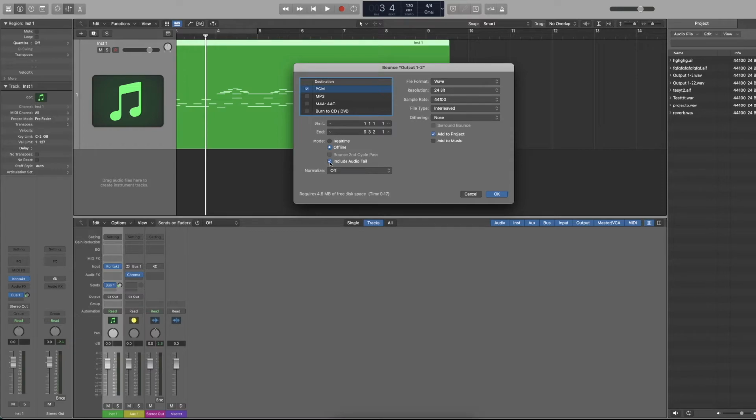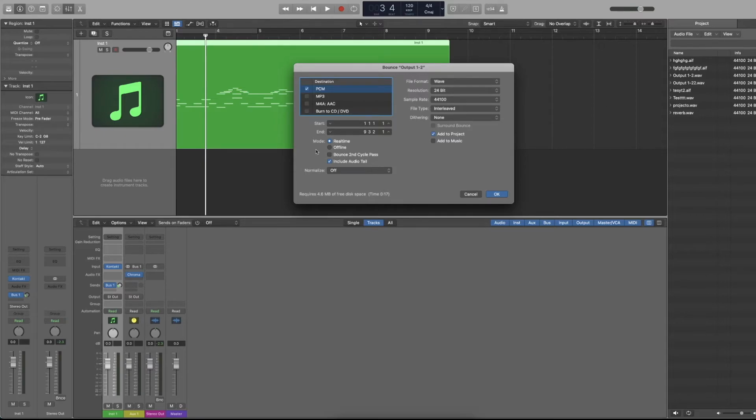The other thing that you can do is bounce in real time. What offline does instead means it will do what it has been doing, which is just silently and as fast as possible. It will bounce the track into where you want it to go, as fast and as dirty as possible. 9 times out of 10, that will work. If you have a big project and maybe not a high-speed computer or loads of CPU, you might find a problem with offline bouncing because it tries to get it all done as fast as possible, which isn't always great.